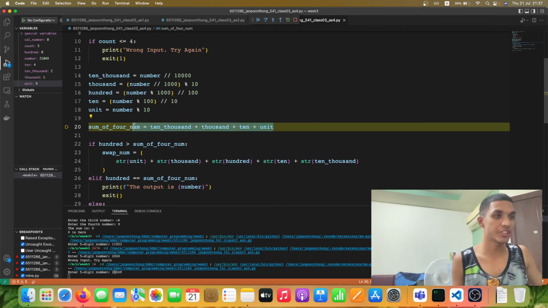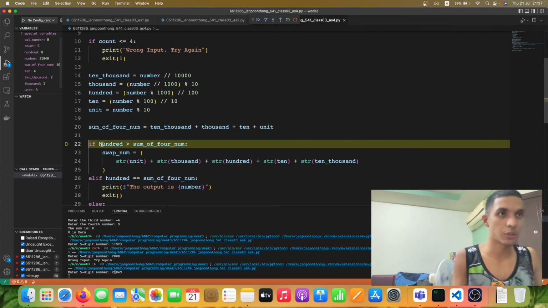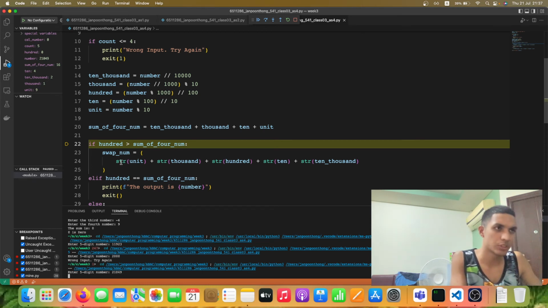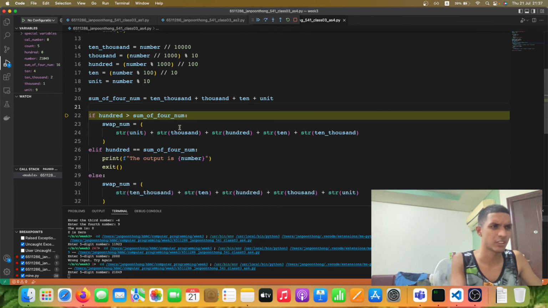So you plus the 4 digit, you keep them in this variable called sum of 4 numbers, and you want to check. So 100 place was 0, right? This one. So 0 is greater than 16? So if you plus all the 4 number, you get 16. It's not greater than 16, right? 0 is not greater than 16. So skip this.